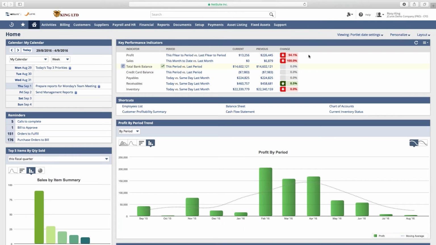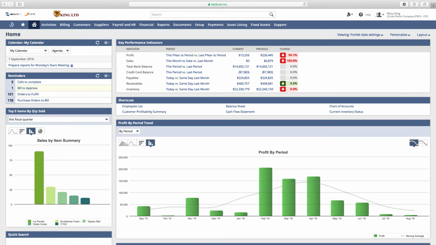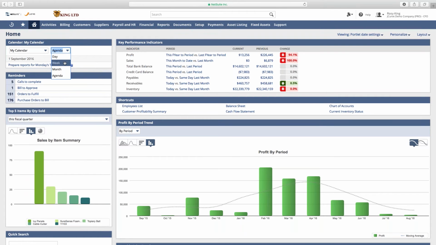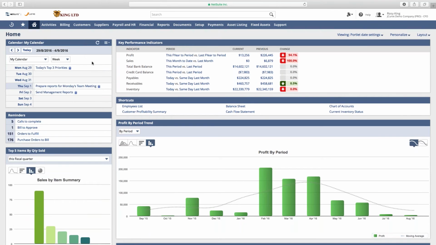Helps with time management, helps you to see what's going on with your day, your week, even by agenda. Okay, so you can see the things that are coming up for you. Now, if you are a calendar user, a lot of people won't be using the calendar within JCurve. You may be using Outlook calendars or Gmail calendars or a range of other options. But if you do decide to use the calendar within JCurve, it does give you some fairly good management over your time and what's going on within the software, and links it back to information within the software for you too.